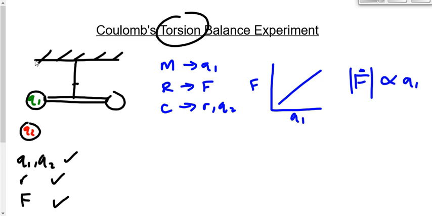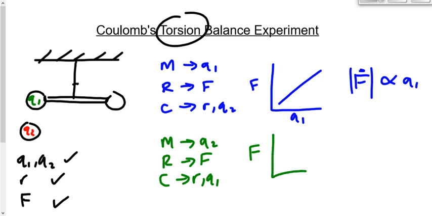So then he does another experiment. This time he manipulates Q2, and he sees how F responds to that. What does he got to control this time? Well, the other ones, right? Q1 and R. Plots a graph of force versus Q2 this time. Guess what he gets? Straight line. Tells him that F is directly related to, not equal to, but directly related to Q2. So as Q2 goes up, F goes up. As Q2 goes down, F goes down.